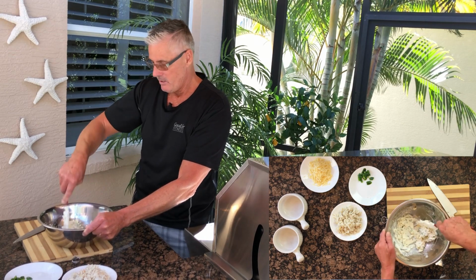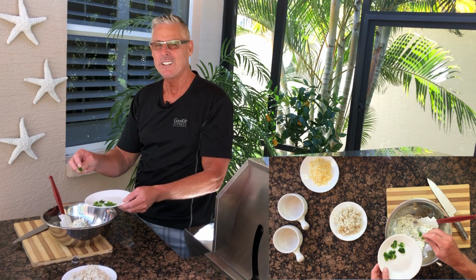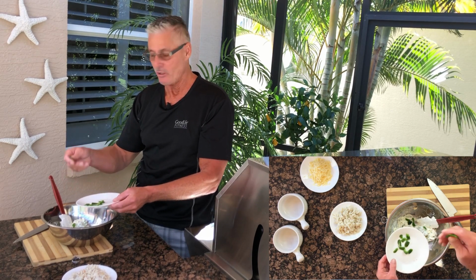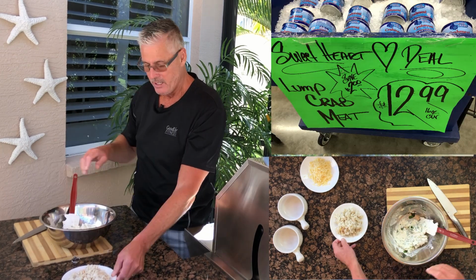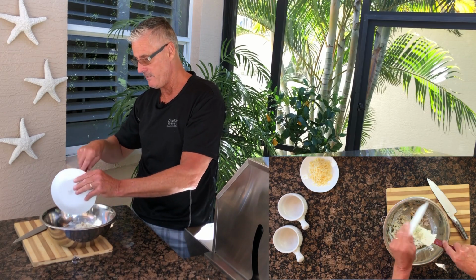What I'm going to do now is put in some jalapenos. It's 1 jalapeno. And you know what? It's the heat that makes it. Everybody really likes to have a little bit of spice in their crab dip. So in we go. 6 ounces of real crab. We're going to fold that in.